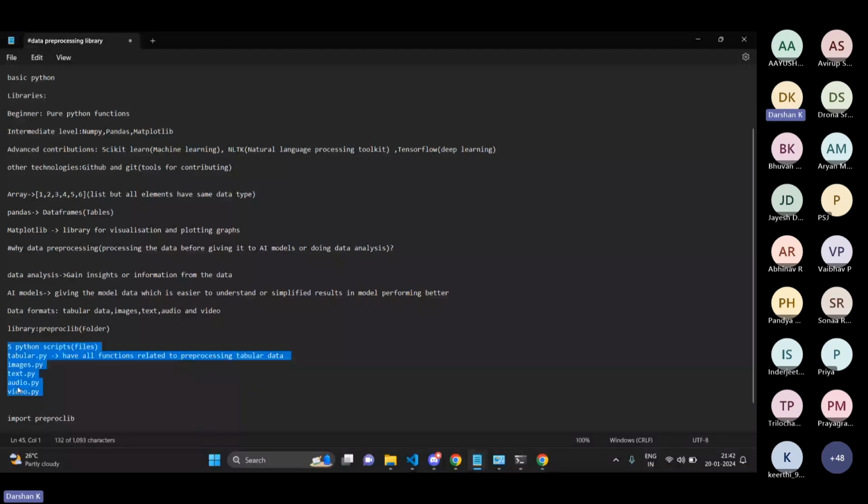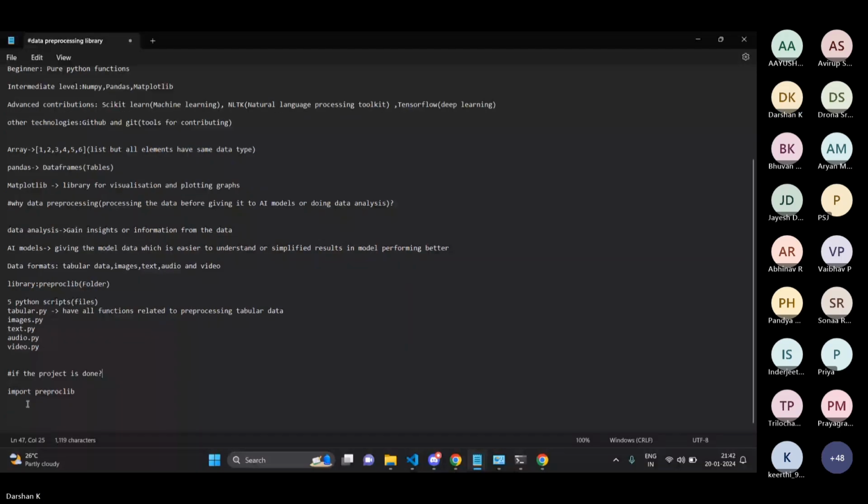Oh, by the way, I'll tell you now itself: this will never get finished, to be honest. Why will it never get finished? It's because there is always scope for change in computer science. At least when it comes to programming, you can keep on making changes.